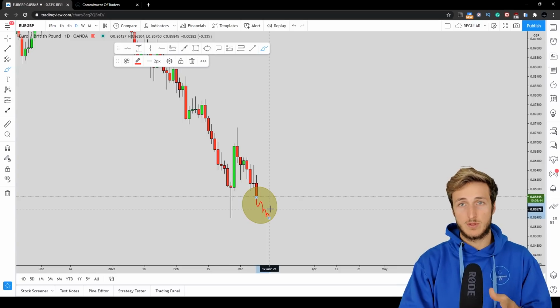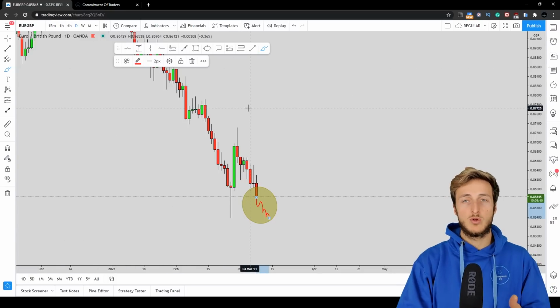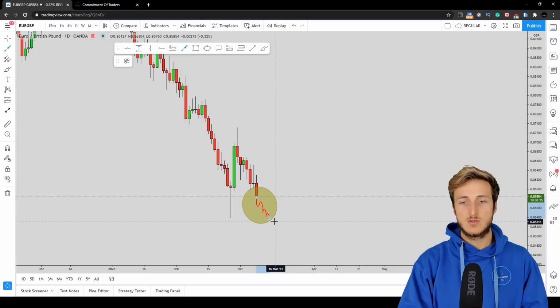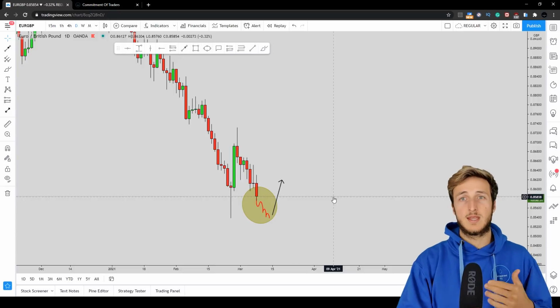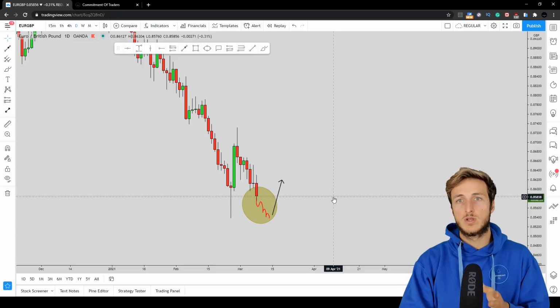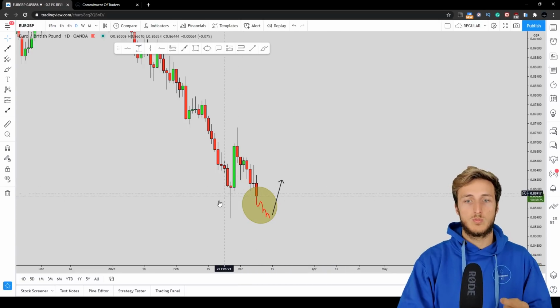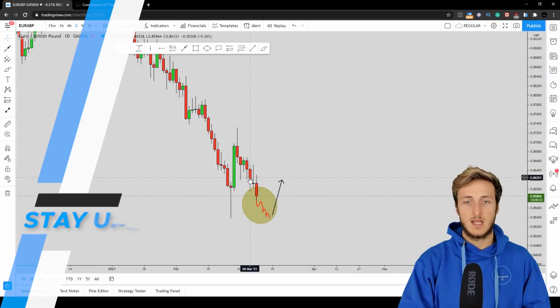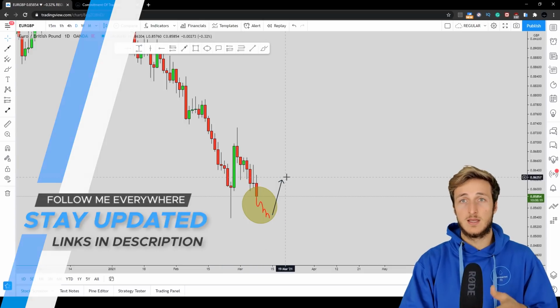And only if the market will shift from a 4-hour bearish to a 4-hour bullish market, only at that point, we will be adding Euro GBP to our watch list with students. And as soon as the market will provide to us one of our valid entries, we will be taking a nice long with a very good risk to reward and very good probabilities at that point for the move to the upside and for the market to complete this formation at the neckline, which is the previous support, now turned resistance here from a daily perspective.